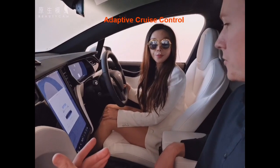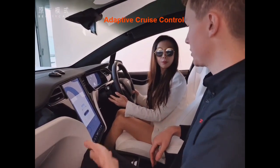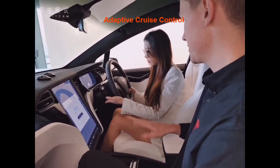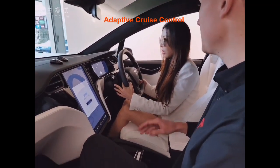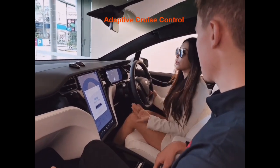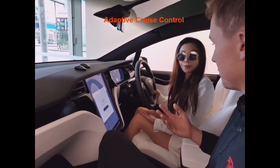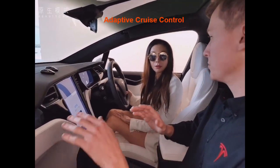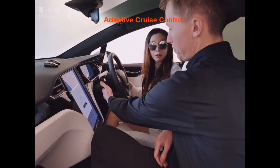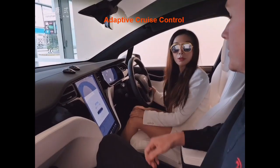So one pull is cruise control. Then if you want to adjust your speed, you can press it up or down. Pressing up will adjust your speed up, pressing down will adjust it down. You will only see this change when you're actually driving, because we're parked. So this is cruise control, and it's different from the autopilot. It is adaptive cruise control, so it will slow down, it will stop, it will accelerate again. But if you pull towards you twice quickly, that's when it will put on the auto steering as well.